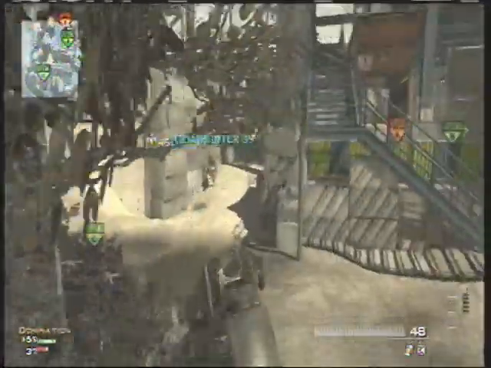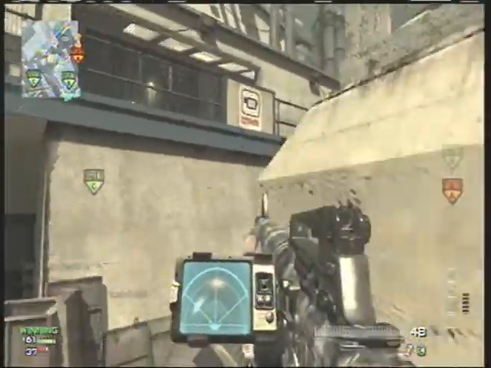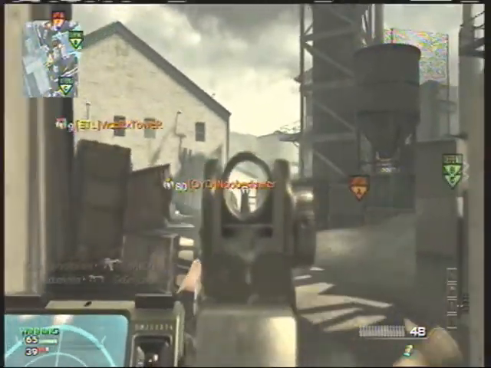With your M16 up here, you can pop guys on B, you can swing around, pop guys on C, and hit guys coming into them. You can even hit guys coming out of the spawner. It's pretty much a perfect setup here.